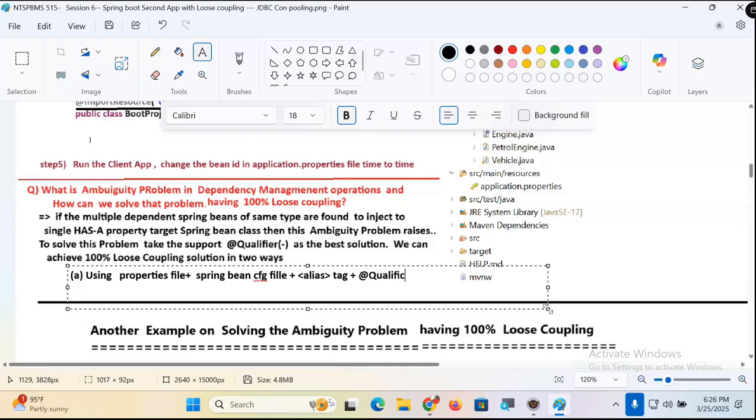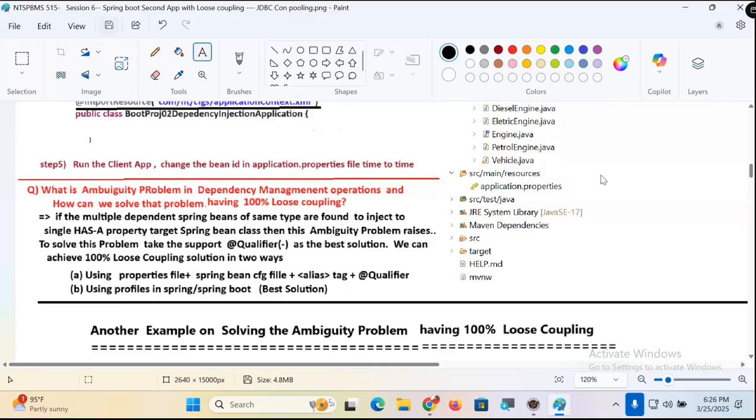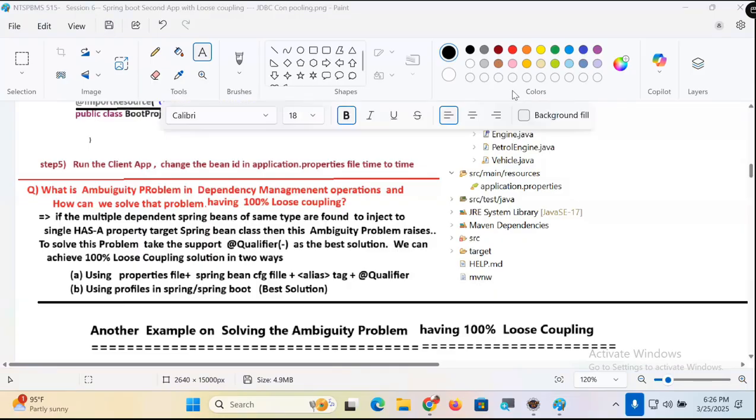Number 2, using profiles in Spring or Spring Boot. This is the best solution now, my dear. With this, we completed the second application in Spring Boot, guys.